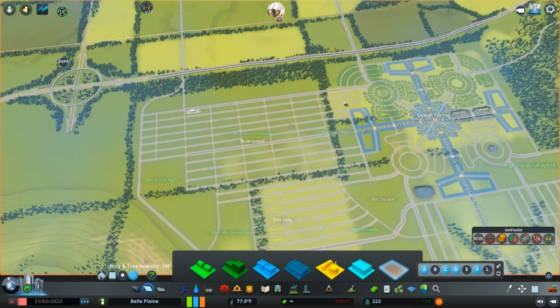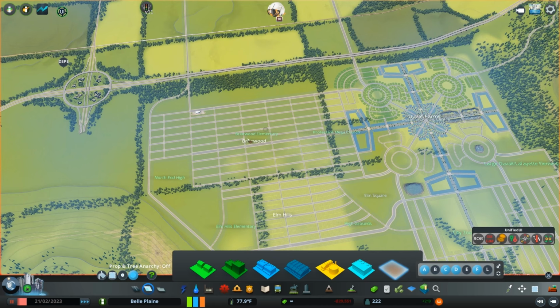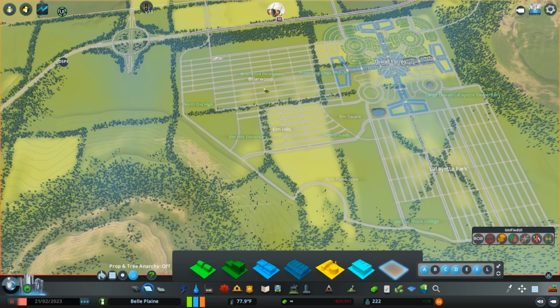Briarwood Elementary, which is this larger neighborhood right here, is going to have an elementary school centered in the middle. So yeah, there's going to be 3 elementary schools for this part.